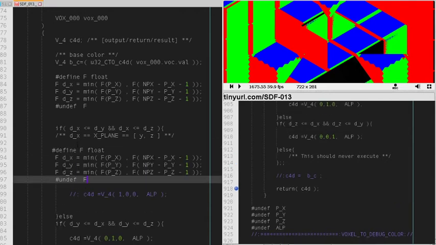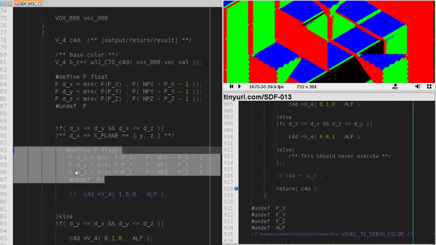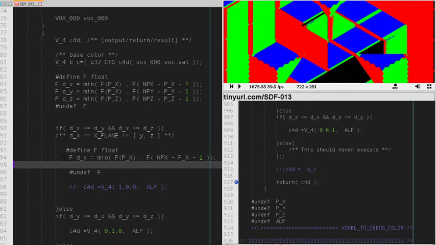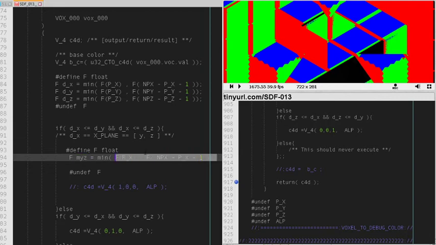So let's just copy that, because we're going to need it again. We're only going to need one of these, and we're going to call it min yz. Do we want to use the distances?